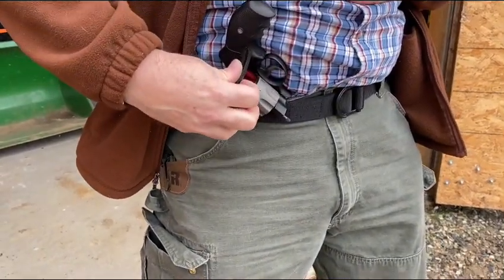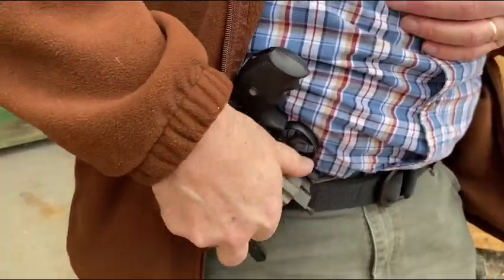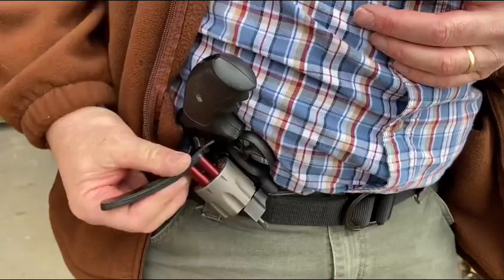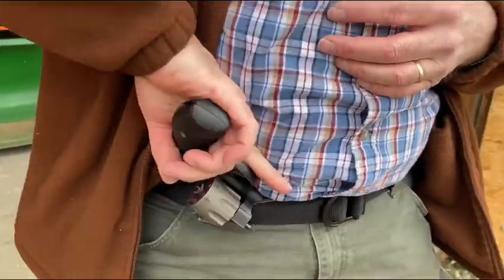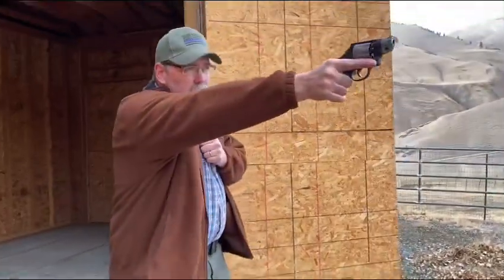You can see on this one there's enough room for the cylinder to turn, but I may have to help that a little bit along the way to get a full reload into the gun. Get rid of the speed strip, come back up, close the gun, come back into the fight.